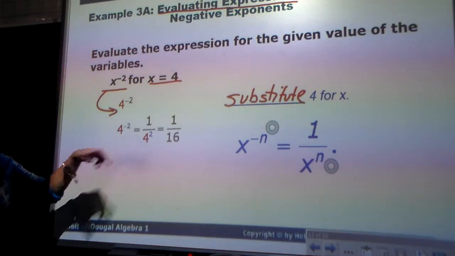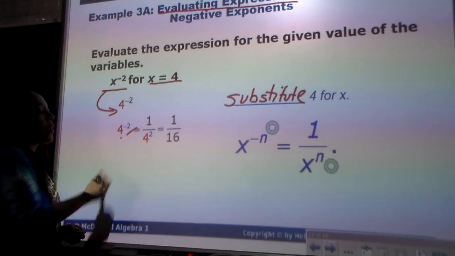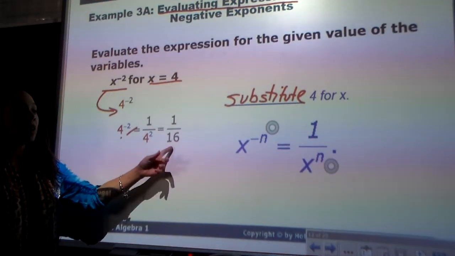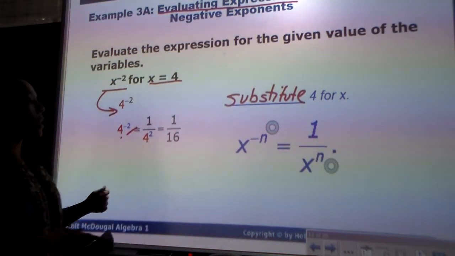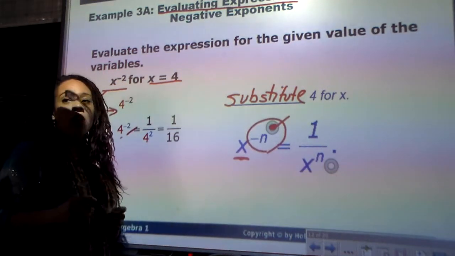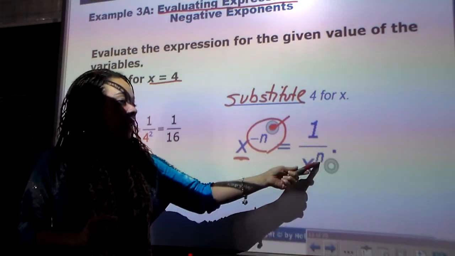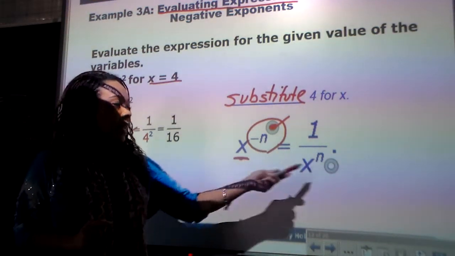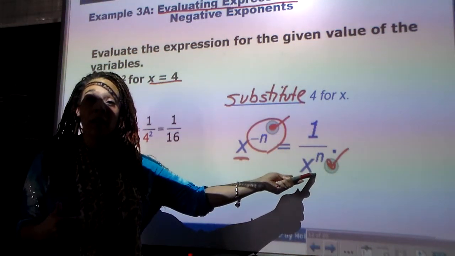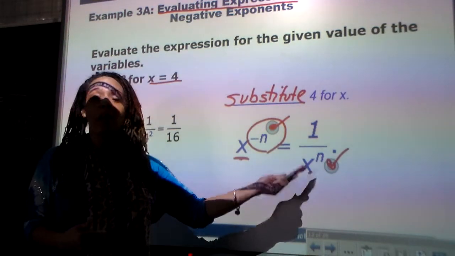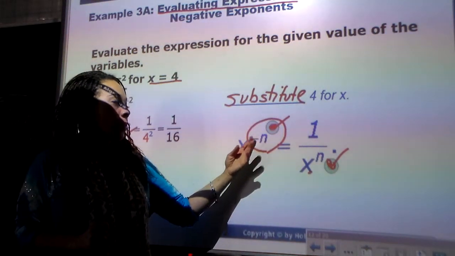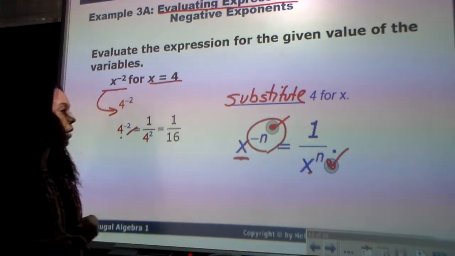Remember, anytime we see a negative power, we automatically do 1 over the whole thing without the negative, 4 to the second power. That's 4 times 4, which is 16, 1 over 16. So basically what we saw is anytime you have a number to the negative n power, you can put a check or fill in that circle, it's going to go 1 over, and you're going to keep the n. This whole thing is the same as this whole thing, except I dropped the negative sign, okay? When you drop the negative sign, in the denominator you put it under the 1, so 1 over your base to the same exponent, but without the negative sign. That's the general rule, all right? That's how we got that.